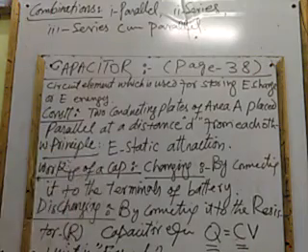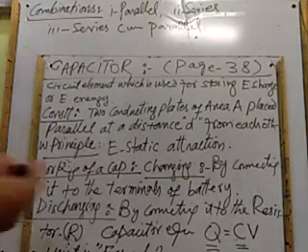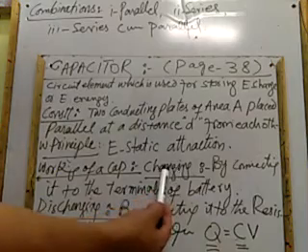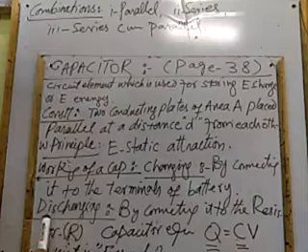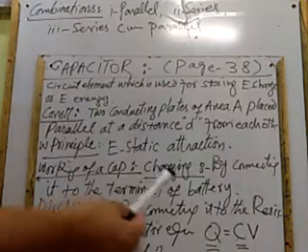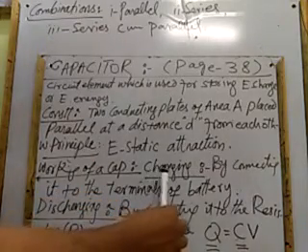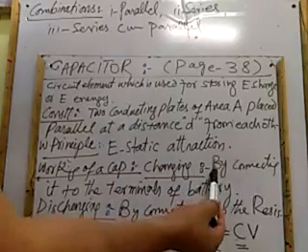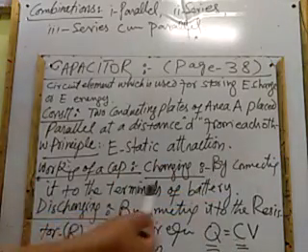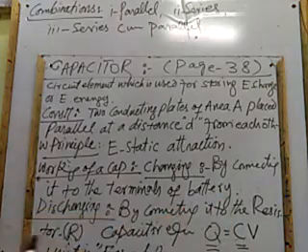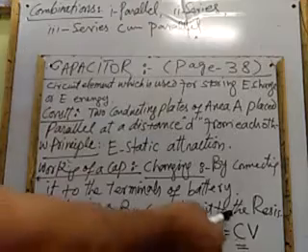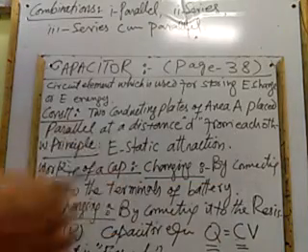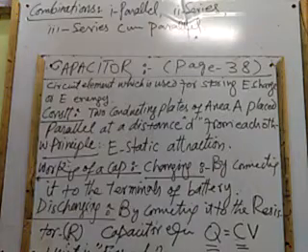Working of a capacitor, we can explain by two concepts. One is charging of the capacitor, how we can charge a capacitor, another is discharging of the capacitor, how we can discharge a capacitor. So the question is how we can charge a capacitor. We can charge a capacitor by connecting it to the terminals of the battery or the power supply. And how we can discharge a capacitor? We can discharge a capacitor by connecting it to the resistor. What is a resistor? Resistor is basically that circuit element which consumes electrical energy.